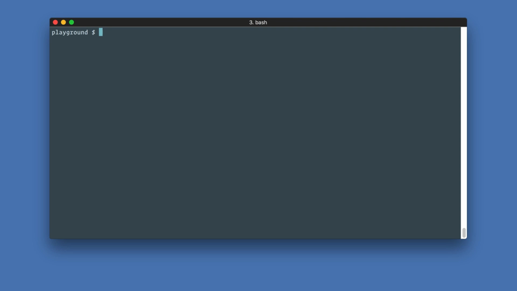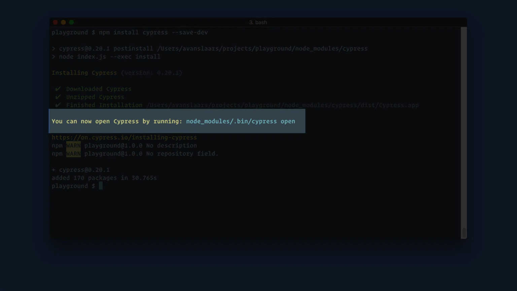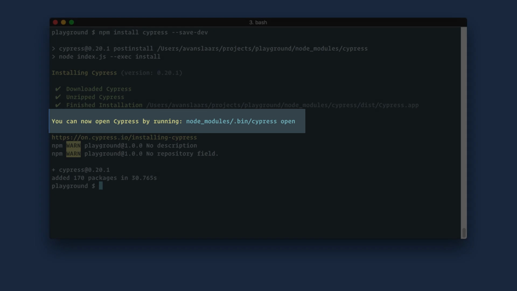I'm starting with a project that already has a package.json file. Let's add Cypress to this project by running npm install cypress, passing in the save dev flag to make Cypress a dev dependency. Installing Cypress locally will allow us to manage the version of Cypress at the project level. However, if you just want to get started right away, or you have a reason not to add npm dependencies to a project, we offer a direct download option that makes it easy to get started without the need for npm. As part of the install, Cypress has provided us with instructions on how to open it.